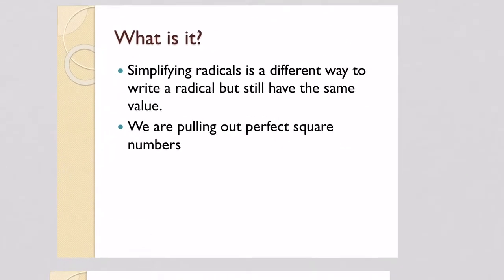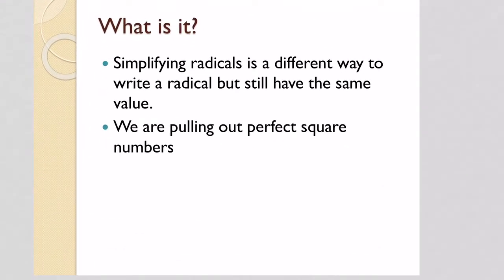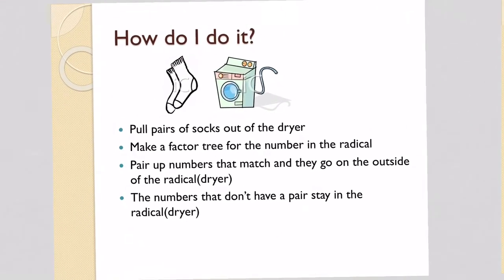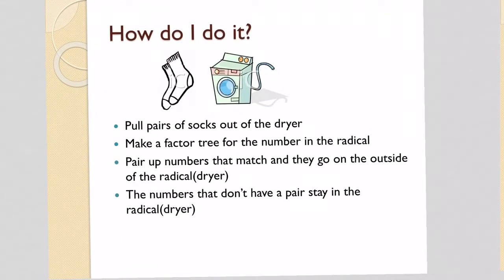Welcome to Simplifying Radicals. What we're going to talk about, simplifying radicals, is similar to when you have to reduce a fraction. Any time that you have a radical, so anything that has a square root, you have to pull out the perfect squares. But I have a simple and easy way for you to figure out what your perfect squares are.